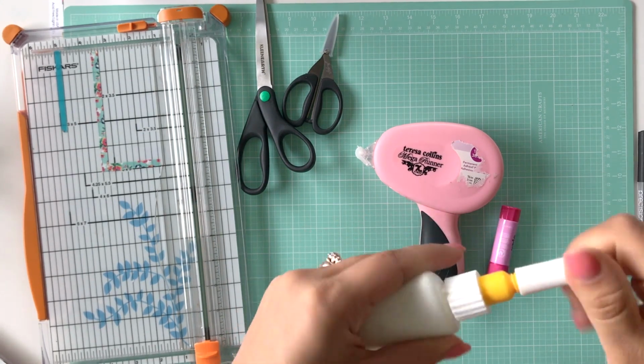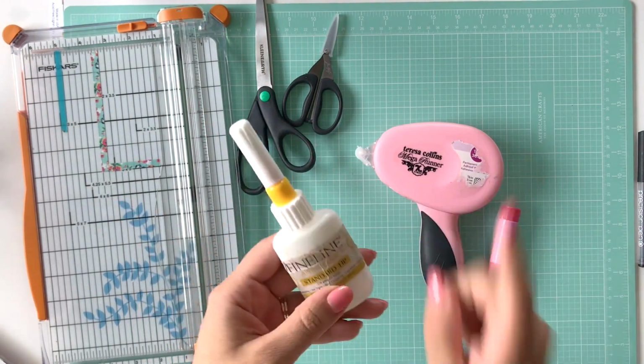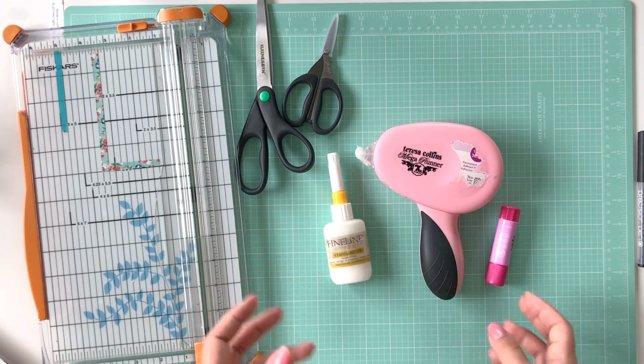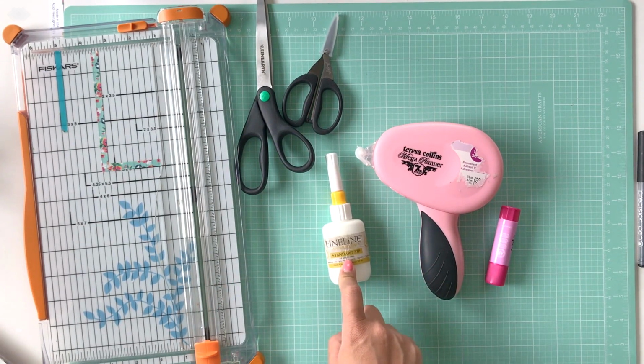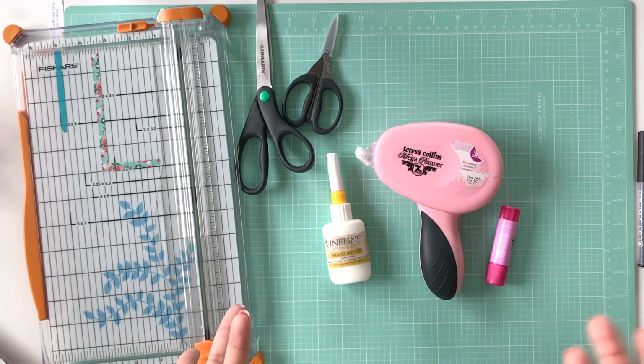And you're thinking, why can't I just use Elmer's glue? Because Elmer's glue is too wet. There is a difference. It's water-based, it's easy to wash off, so that's why I don't recommend Elmer's glue. But the tacky glue, you could find that at any office supply store. You could probably find it at Walmart.